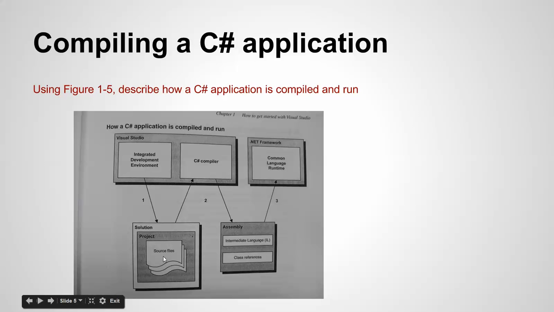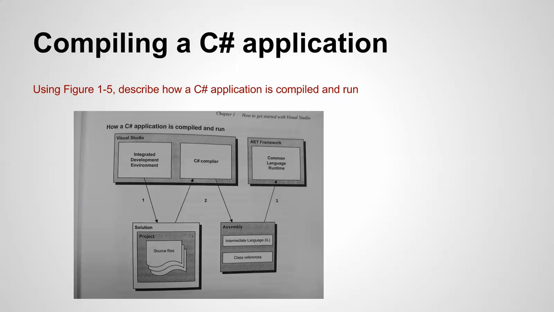Well, you hit the run button or the compile button, and it goes to the compiler, and the compiler turns it into, not machine language that will work on the PC, but an intermediate language that will work on basically any computer or any device that has the .NET framework, which is kind of a virtual machine, right?